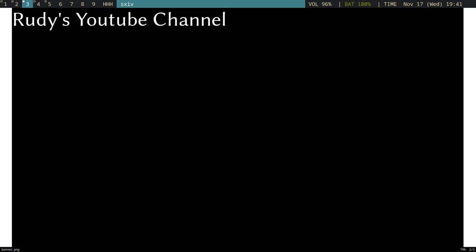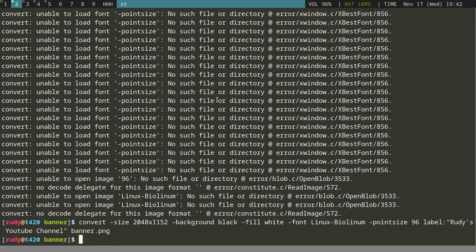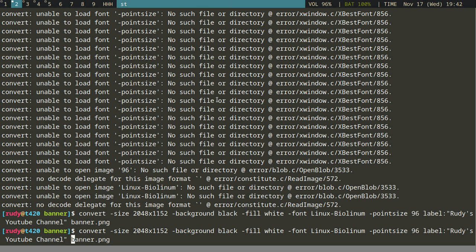Now this is in the top left corner, which is the default, but really we want this in the center. So how do we do that? In ImageMagick, you do that with an option called gravity. Gravity is just an option where you can specify where things are. So this could be on the left side, on the right, top left, bottom right, anything you can imagine basically.